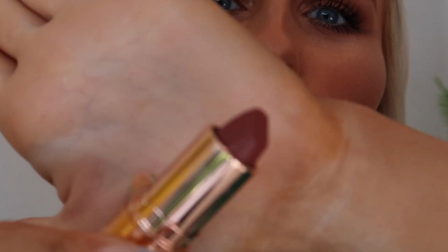Okay, time to go in with the lipsticks. So the first one is in the shade Supermodel, and this is a gorgeous kind of berry pink tone. Wow. That is just so gorgeous. It feels really nice too, even though there's definitely been some reformulating with Charlotte Tilbury, because this is a matte and it doesn't feel matte at all. It's not crumbing, it's not doing that kind of weird balling thing. It feels really nice. It doesn't feel like I'm wearing a matte at all. Let's zoom. Oh, it looks gorgeous with the eyes. So that is our first one.